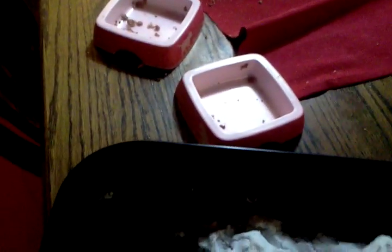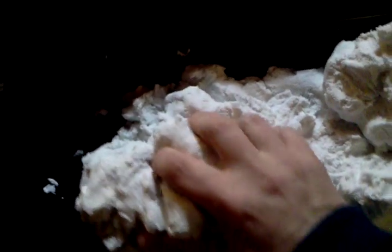They do feel different. The Living Sand is lighter than the Kinetic Sand — and Kinetic Sand is already really light. It's all kind of stuck together like dough right now, just out of the box, but it will become looser as you play with it, and it will always do this and stay together much better than actual sand.